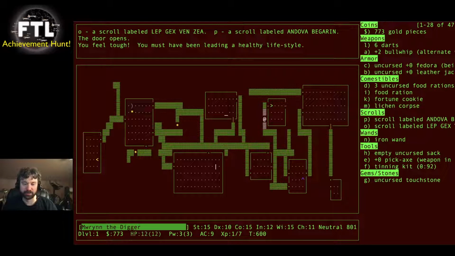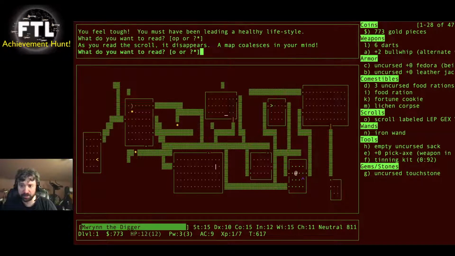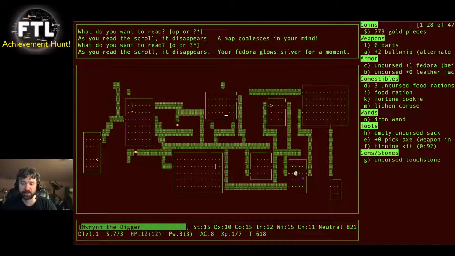You feel tough. You must have been leading a healthy lifestyle. Dungeon delving is a healthy lifestyle. Alright, let's try reading some random scrolls for kicks. It's not always wise to do that, but at the beginning, I'm more inclined to throw caution to the wind. So, alright, a scroll of magic mapping. It filled in the entire map for me, which wasn't really missing a lot, but it was something. And now the last scroll. Oh, it enchanted my armor, so I now have a glowing silver fedora.